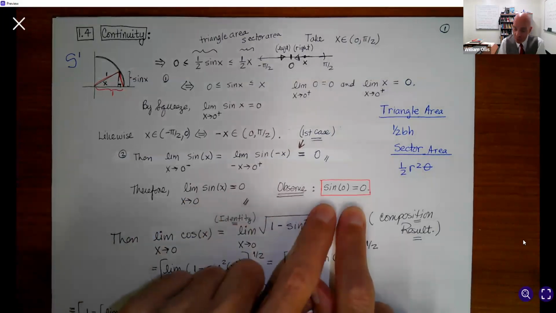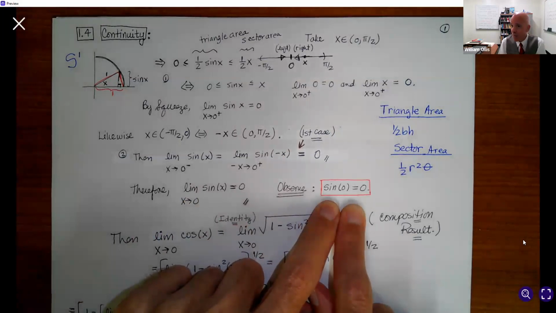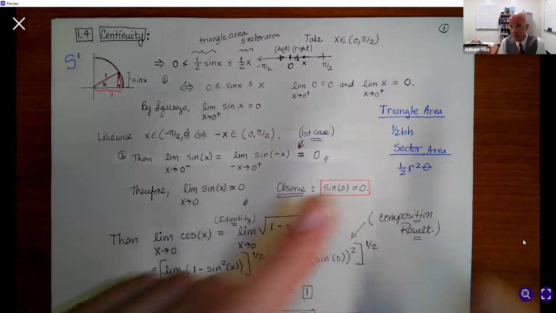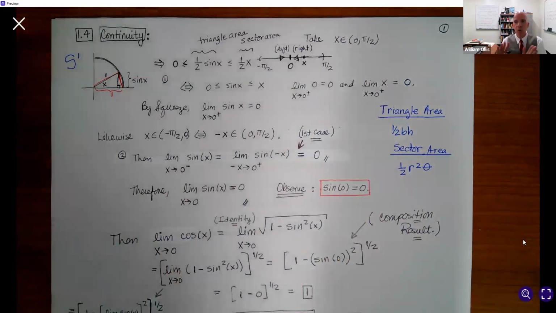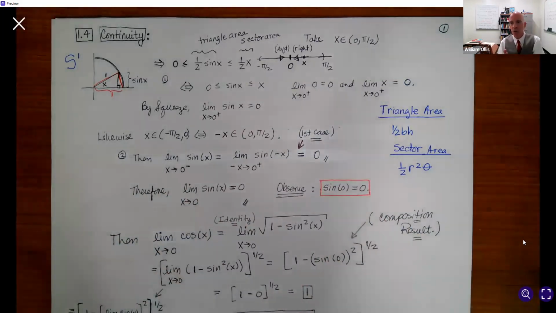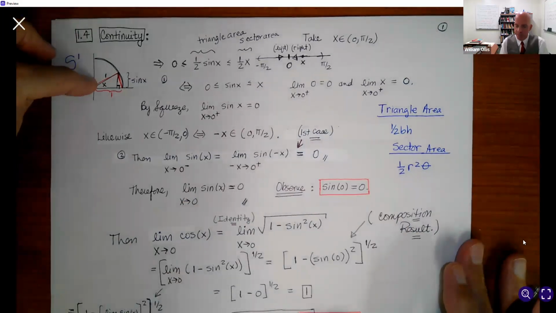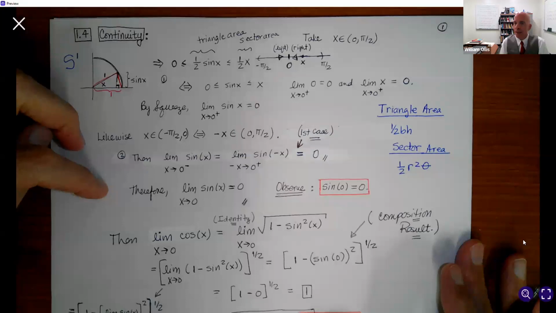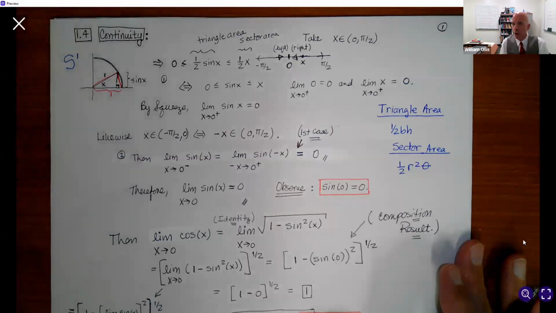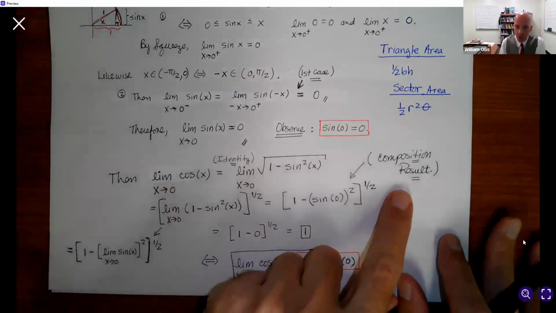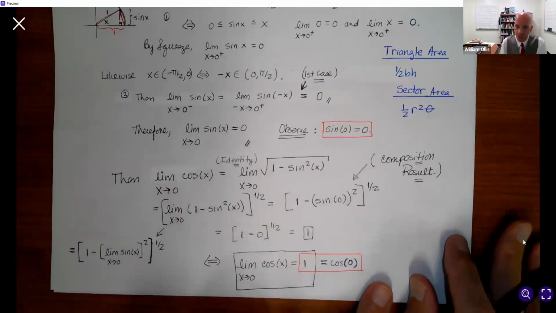And now we want to observe that, again, that's kind of direct substitution. Sine of zero is zero. Okay, so the idea is we're trying to push that result for all real numbers. We know that by our definition of sine and cosine, those two functions are defined for all real numbers. Now, what I want to use, as you note over here, is the composition result.